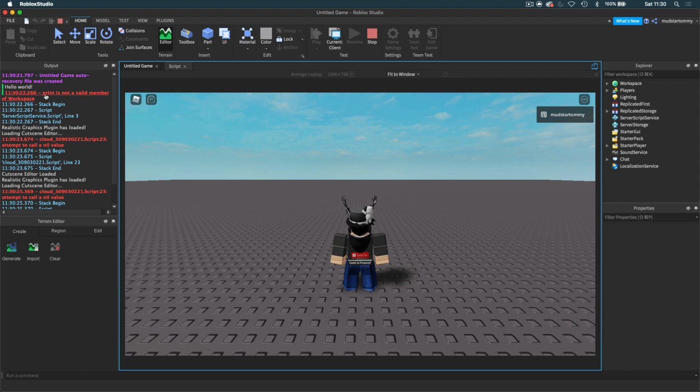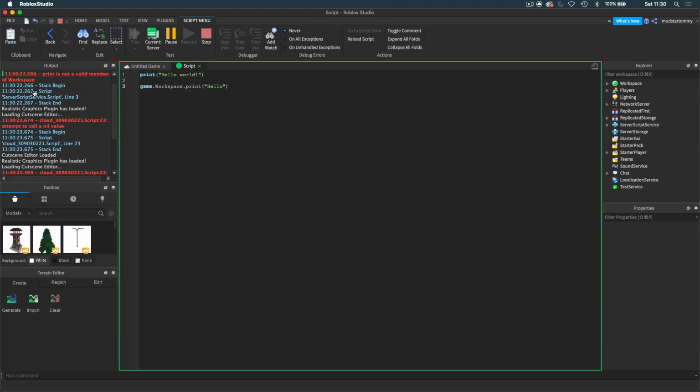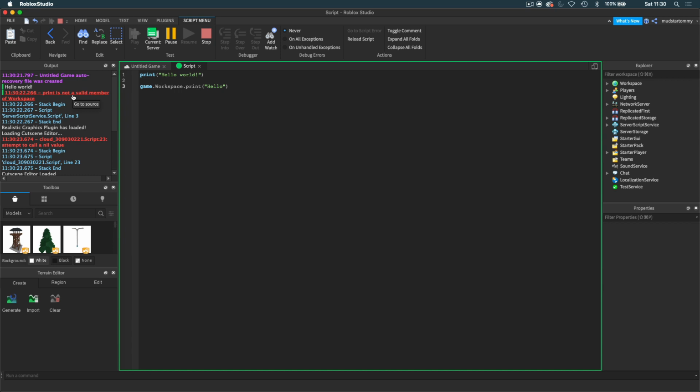If we click on this, I can hover over it and click on it, and it will bring me to the line which has the error on it. It says print is not a valid member of workspace, so I can see that we have the workspace, and print is not a part of the workspace.